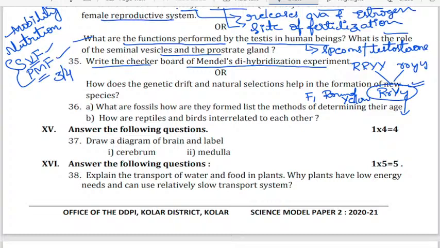You have learned, no, you all have learned the mechanisms of evolution. Many a times they may ask by taking any one of the mechanisms of evolution. They can take and ask, how are genetic drift and natural selection helping? You have to know, children. It's very important. So will anybody try to answer this?